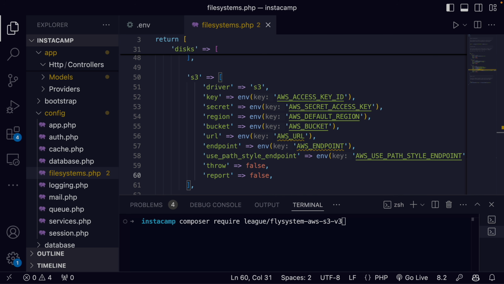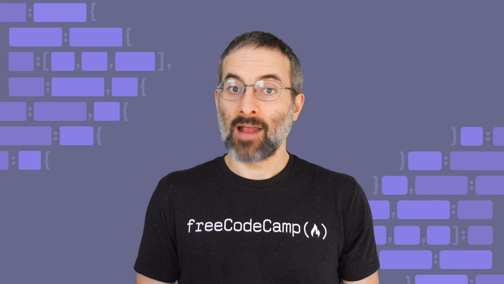And then we would just update the controllers to use S3. It's a very quick change in the code. And then update the views to use the S3 URLs. Again, it's pretty simple. Also, apart from using S3, we could also set it up to store files in MongoDB with the GridFS Flysystem. And we're done.